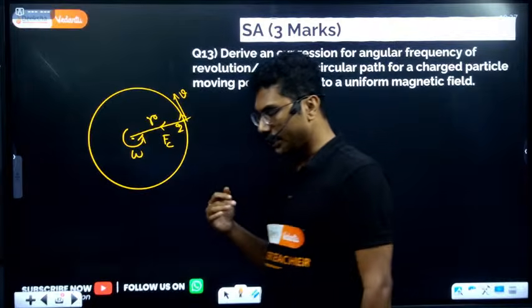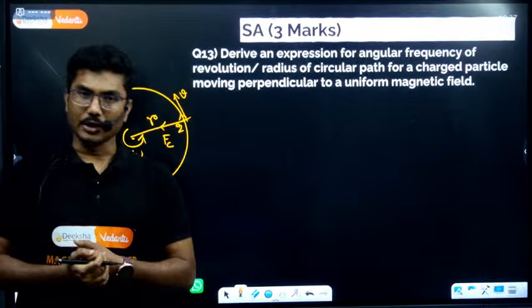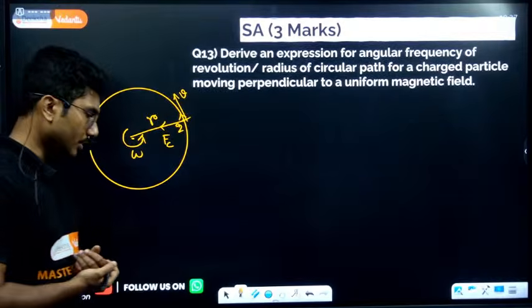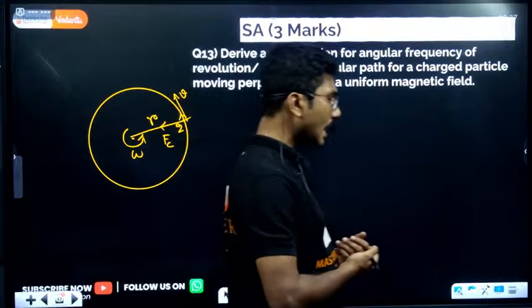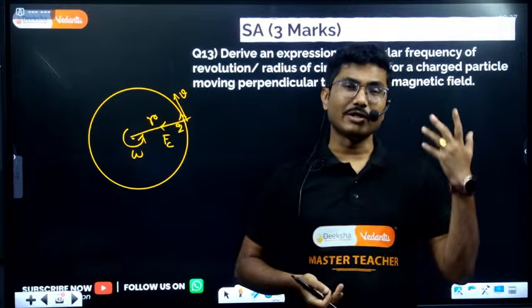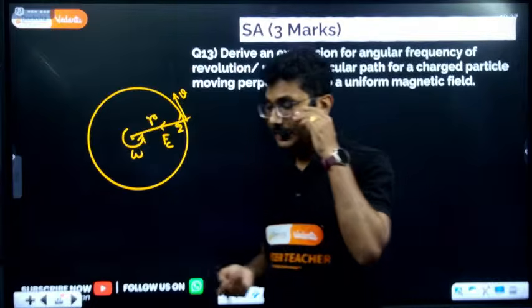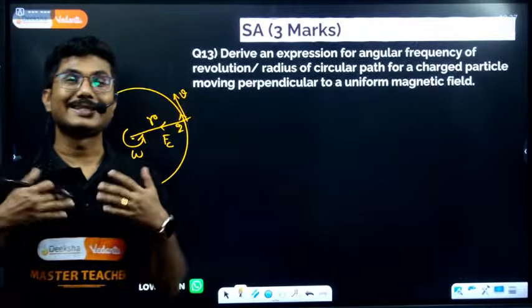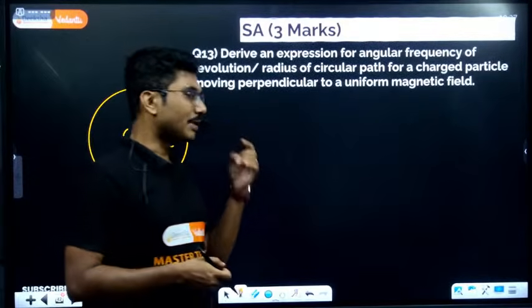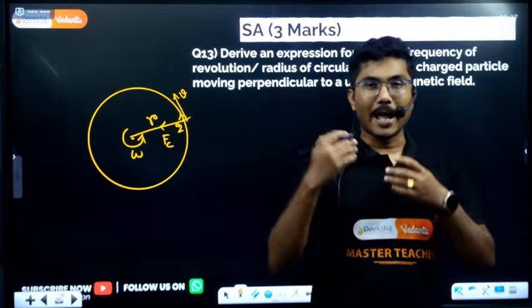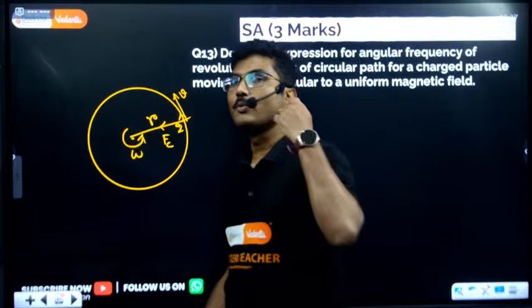If there is not enough source to provide the required centripetal force, the circular motion will not take place. Centripetal force is not like gravity or electrostatic force. It is required. It is a necessity.